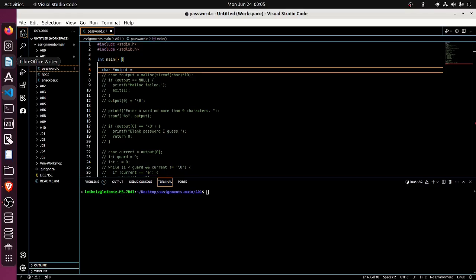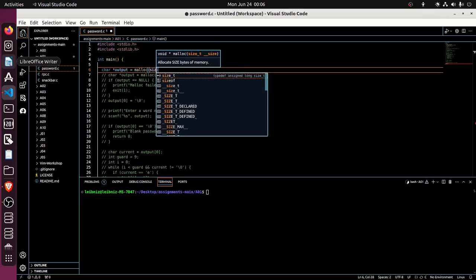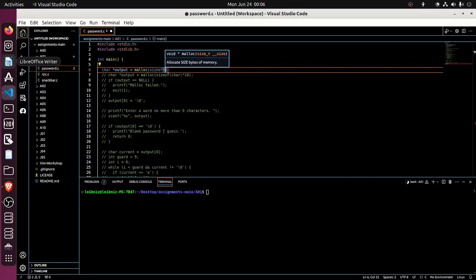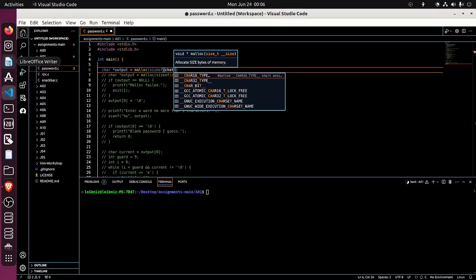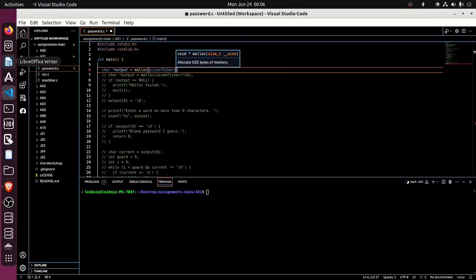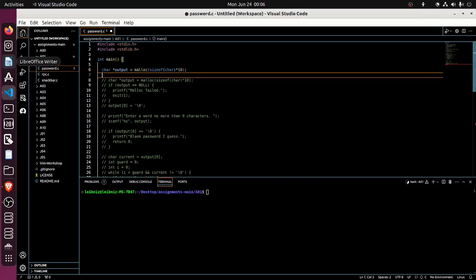The program didn't say how much space, but we have to make some kind of a decision about how much space. We could get really fancy with this program, but I'm going to do one of the most lazy implementations of this and just declare a fixed amount of space. And we could declare a lot more, but why complicate things? Let's go ahead and just allocate space for 10 instances of char.